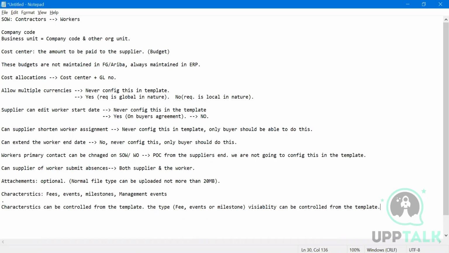Okay, so no other control should be done within the template. Based upon the buyer's requirement, the buyer can do whatever he wants while creating the child templates for himself. Okay.